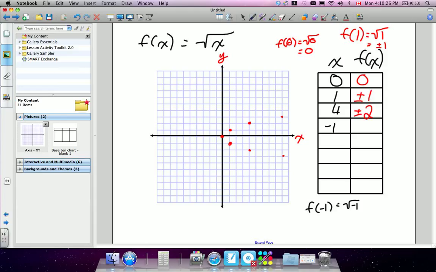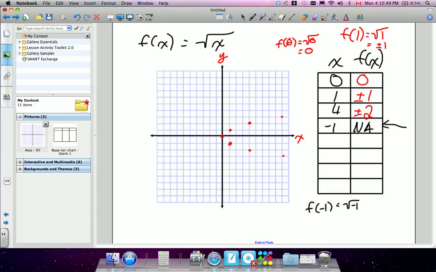Is it minus 1? If negative 1, what's a trick about negatives is there's actually no square roots of any negative number. Because you can't multiply a number by itself to get a negative number. You always have to do one positive, one negative to do it, right? So in terms of square root, they don't exist. So this is non-existent, okay? So that's going to help when it comes to our domain and range. It's going to help us make sense of things, okay?